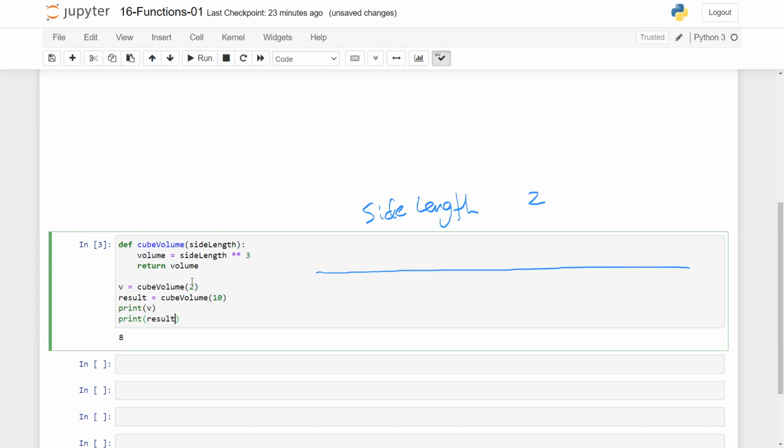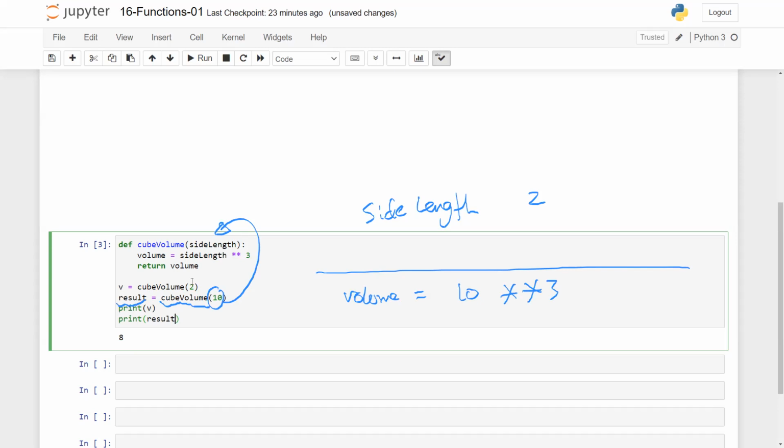So now we will start from the right again. This is an assignment statement. You will take 10 and you will store it inside side length. Then you will calculate volume equal to 10 to the power 3, which is equal to 1,000. Then you will return 1,000. So we will store 1,000 inside the variable result.